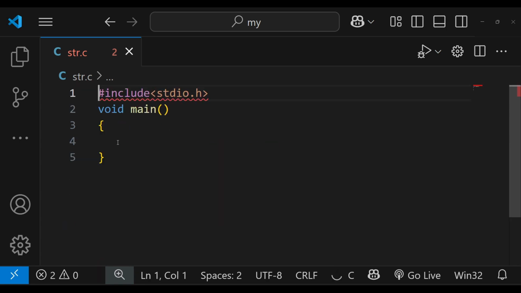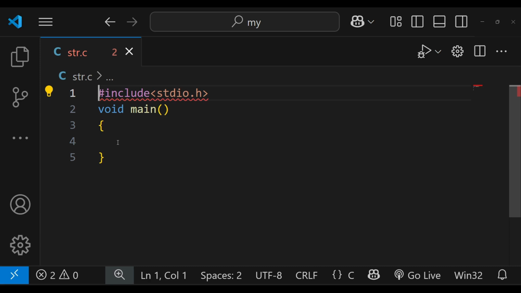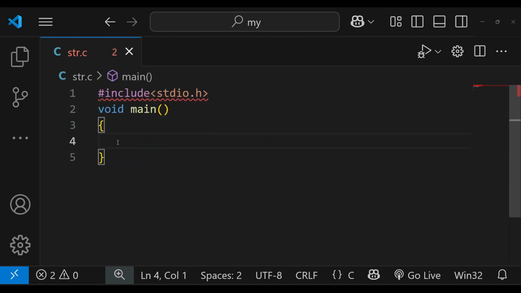So let's start with how we are going to work with structures. Let me start with what exactly the structure will be. This is outside the main, and a structure can be declared outside or inside.